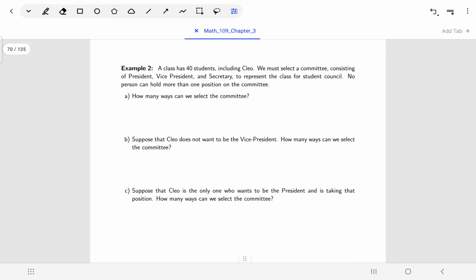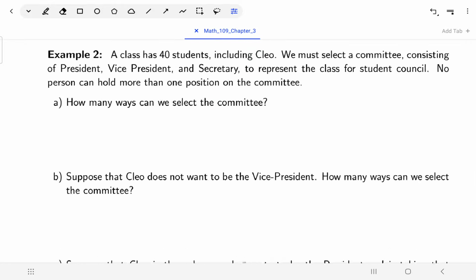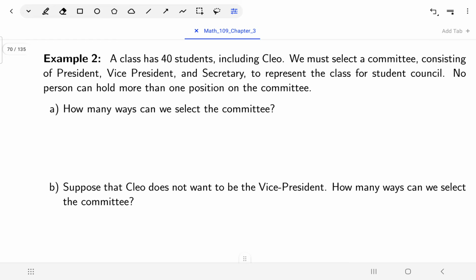So in a way, it's kind of similar to our cakes and pies, where after I pick a cake, that affects the number of cakes we'll have to choose from. Similarly here, once I've selected somebody to be president, that's going to affect how many people I have left to work with for who could be vice president or secretary. Now here there's 3 little activities. We have to select a president, select a vice president, select a secretary. And for the first part, for part A, we don't have any restrictions on the selection process, so I could do it in whatever order I'd like. I'll just keep it in the order president, vice president, and secretary.